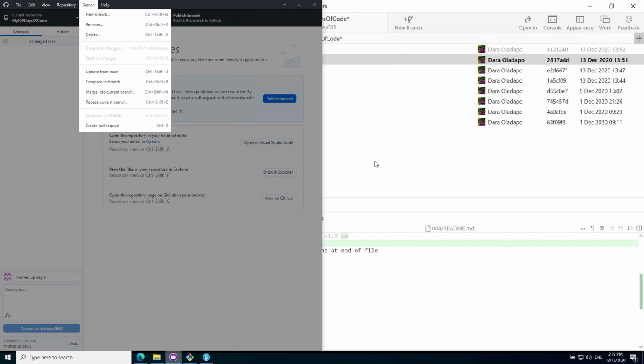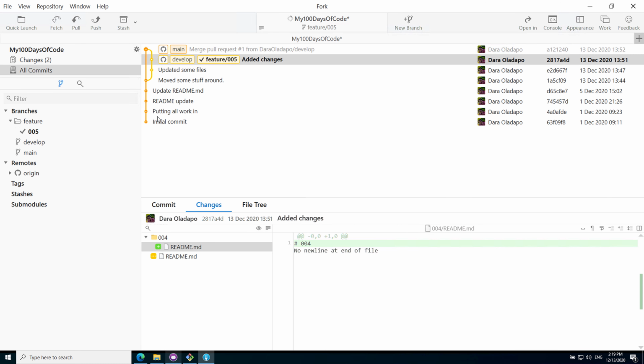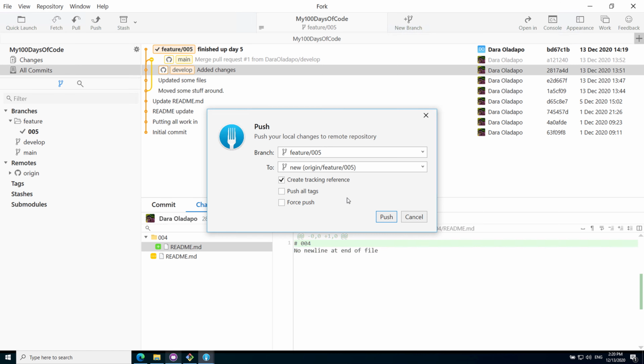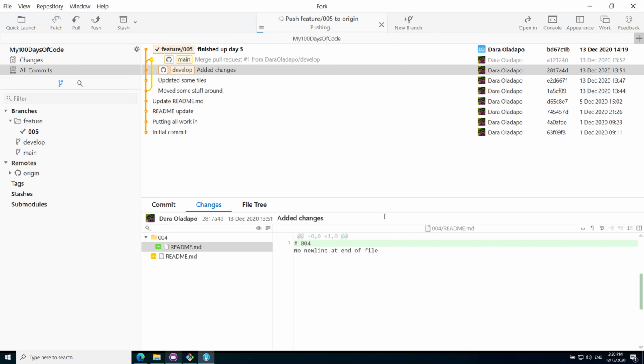Once I'm done with the commit process, Git Fork refreshes my changes, and then I can decide and say, hey, I've finished this feature. I could push this to the remote repository if I wanted to, which is fine.